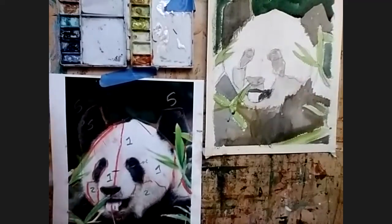The mix is ultramarine blue, quinacridone red or permanent red. And I'm using gamboge, which is yellow, which is like a yellow ochre. So you can use a yellow ochre, gamboge, and then a lot of water.